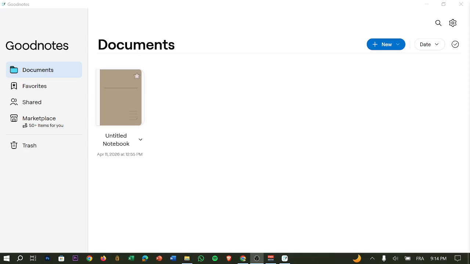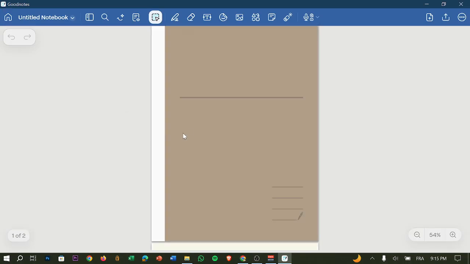So if your exported PDF from Goodnotes is missing clickable hyperlinks, it usually means the export settings or file format didn't preserve them. Here is how to fix it properly. First thing, make sure links are actual hyperlinks. So check inside your notes, for example, links added via text tool, imported PDFs with embedded links.